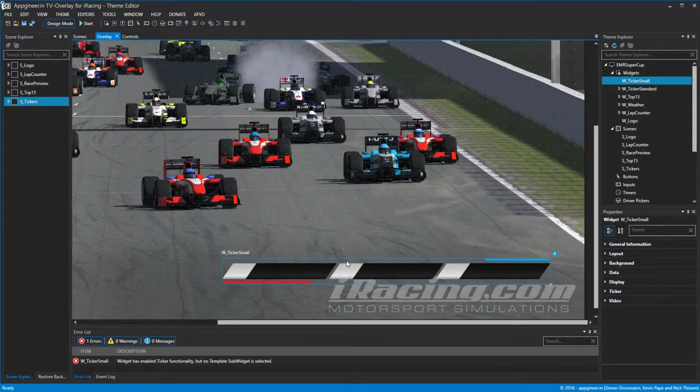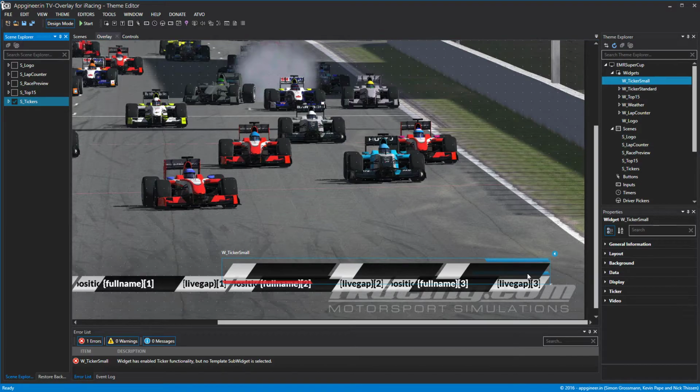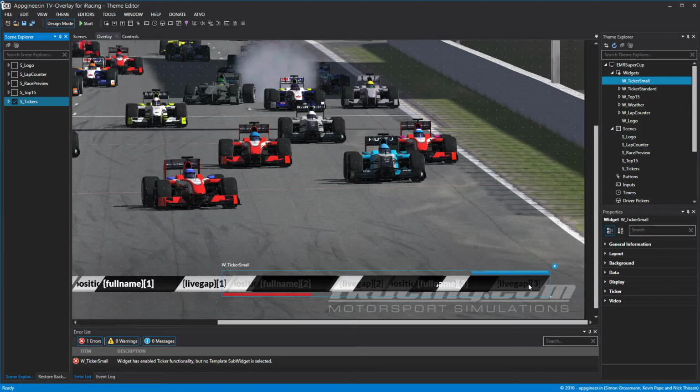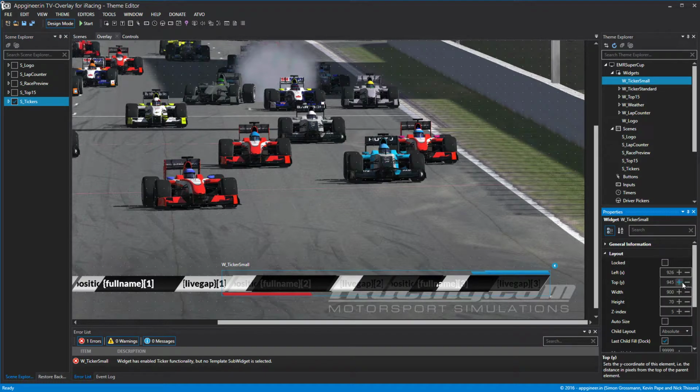Because I want these to actually sit in the same spot, I'm going to turn that other ticker back on. And we can line them up so that they're in the exact same corner, so that they actually line up. Which they now are.